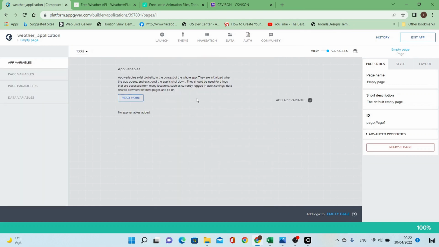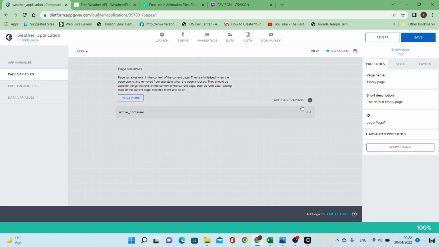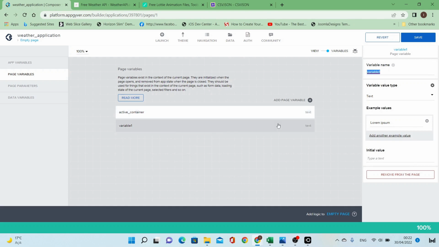I'll go to the variables and add 3 variables. The first one will see which container is active, so I'll call it active container. It will be a text and it will hold the day, morning, or night, or evening. The other one will be the active container height.